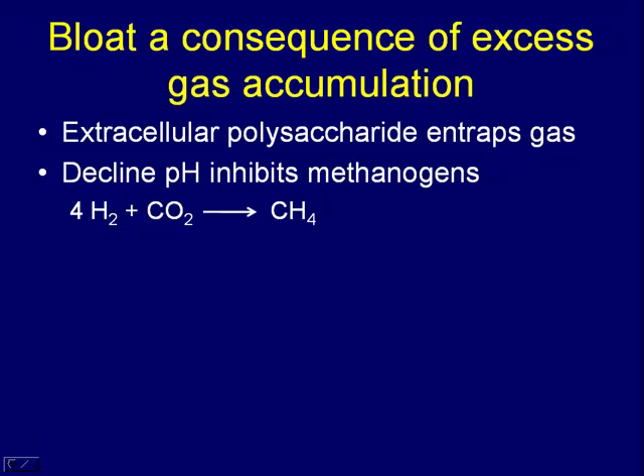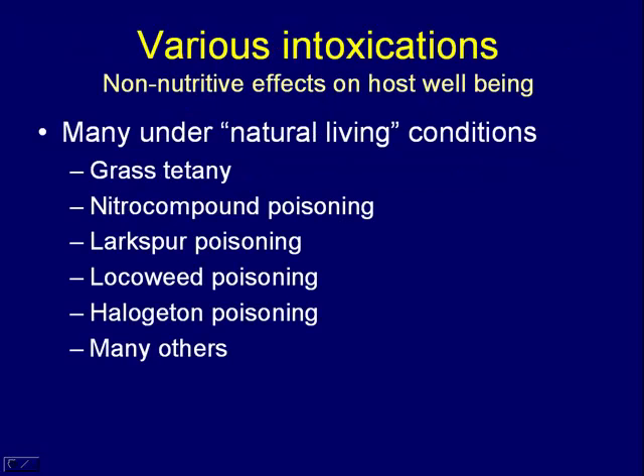The cattle and livestock industry is under a lot of pressures. They want us to do things that are good for the environment and also careful for the animals. Animals grazing is seen as a more natural living situation, but animals grazing produce more methane. If you want to reduce methane in cattle, the best way to do it is to put them in a feedlot — and so there are some disconnects there that the public also has to come to terms with. There are also lots of poisonous plants or poisoning situations that can occur during natural living situations.